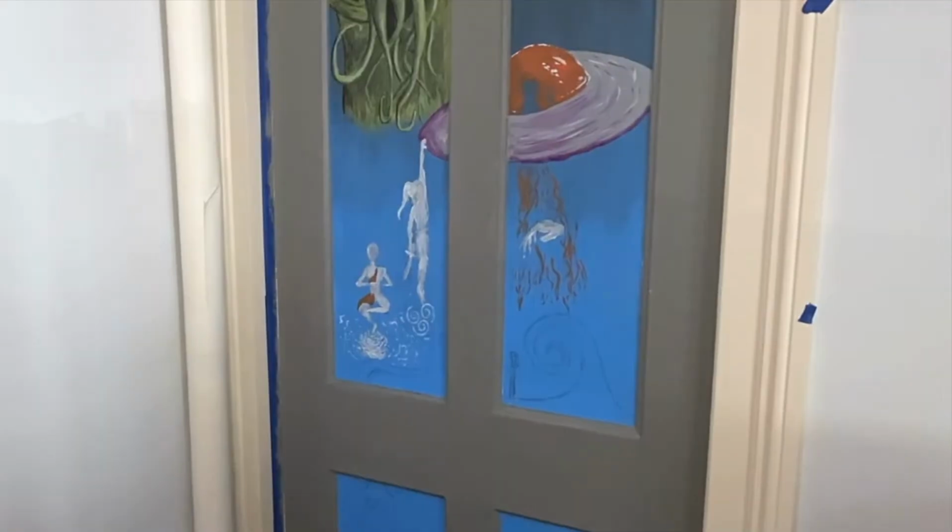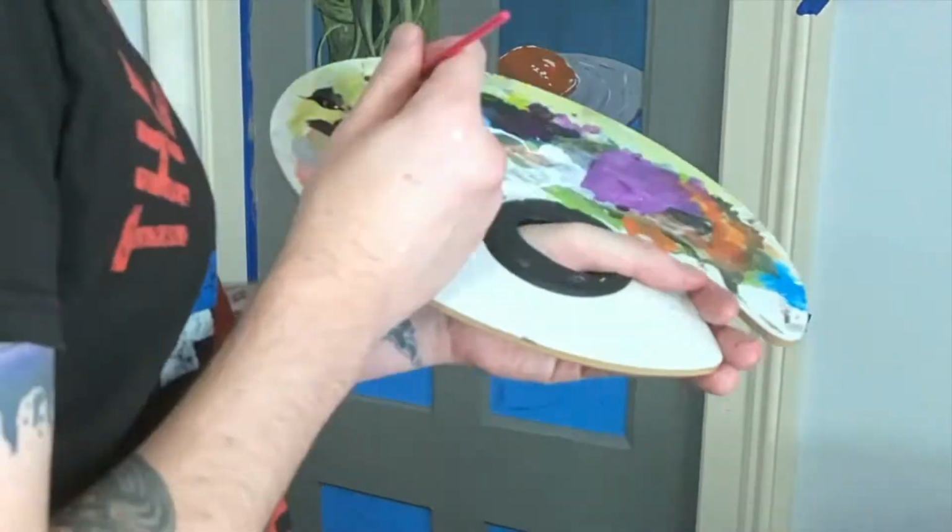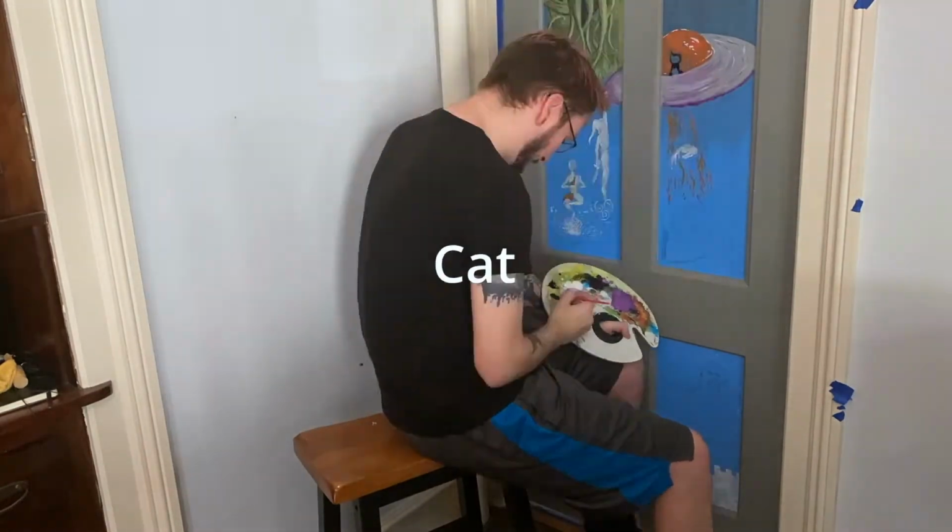As I was painting one of our cats in the UFO, he decided he really wanted a lot of attention, crawling all over me.